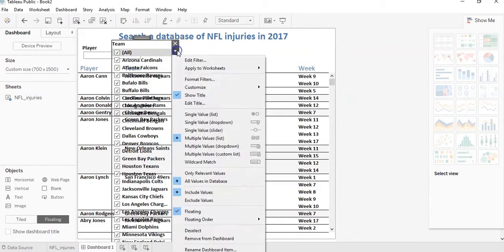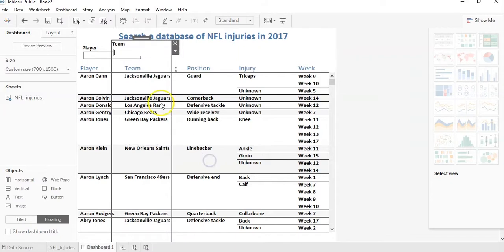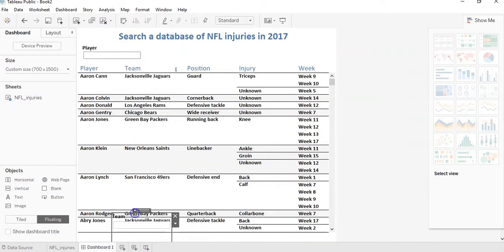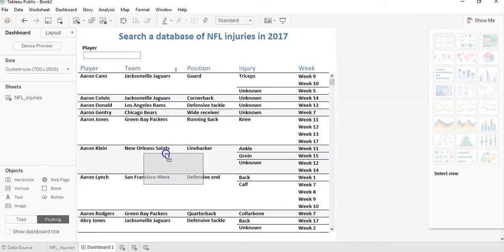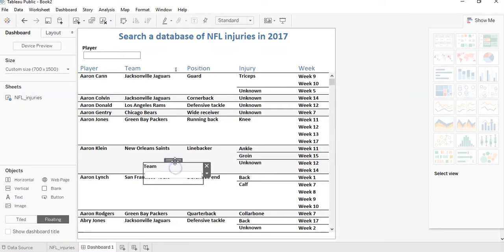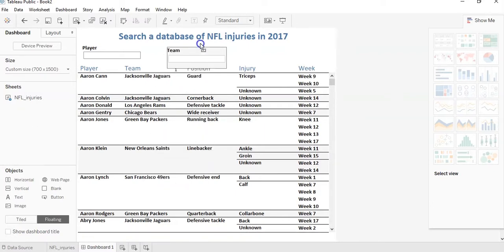And you grab the wildcard by the drop down, wildcard match. And of course I don't want it to be that long, so I'm going to grab it and shrink it to the size that I want. Alright. And I'm going to put that in the center.